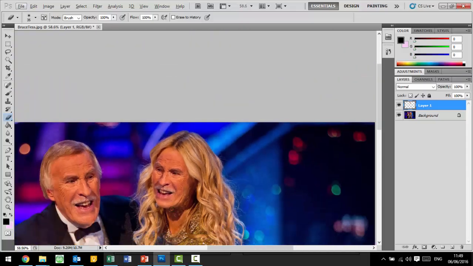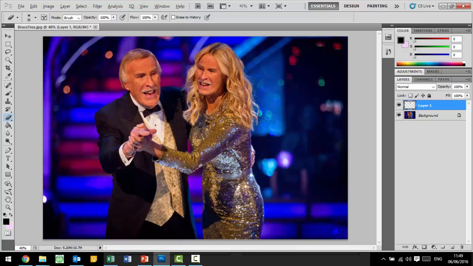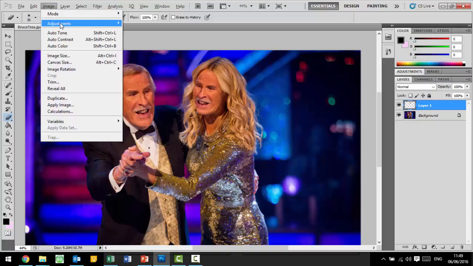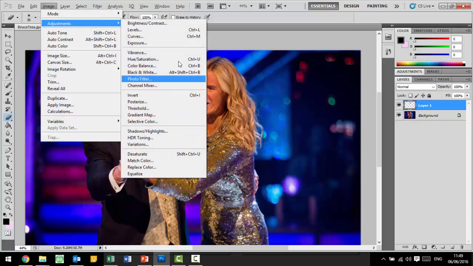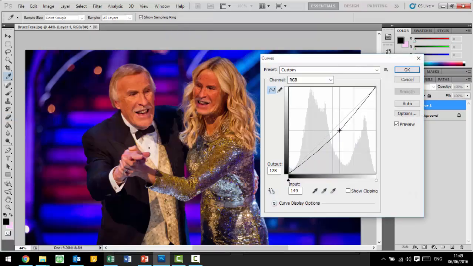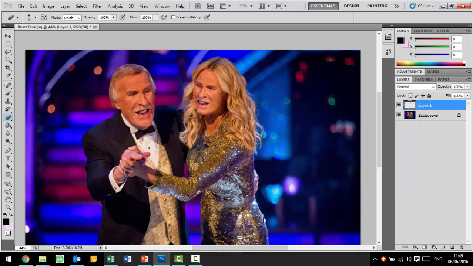So if I zoom out now, that's already looking horrible, but good in the same way. So the skin tone is slightly different. If you really want to mess around with this, make sure you've got your layer 1 selected and go to Image and then Adjustments, and there's lots of different adjustments that you can do. It's a little bit of trial and error when you're doing this. A good one to start with though is Curves, and you hold down this graph, and as you move it you can see the face changing, so that's obviously going too dark. So you can move that up a little bit, and you can already see that that has faded in almost perfectly. So you press OK, and you've got a really freaky image going on.